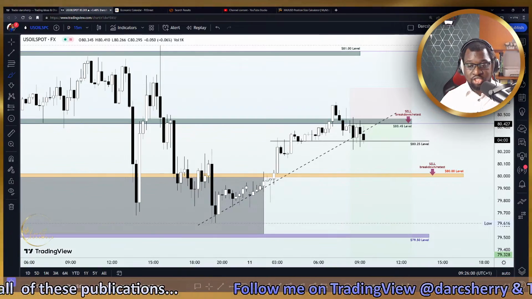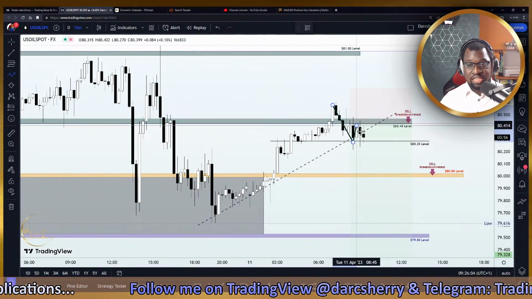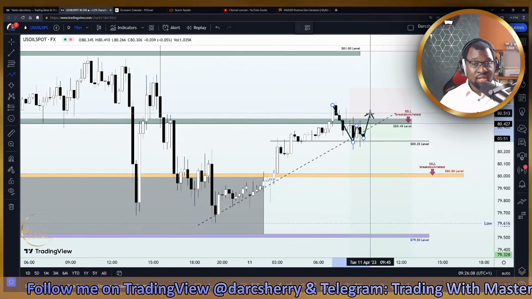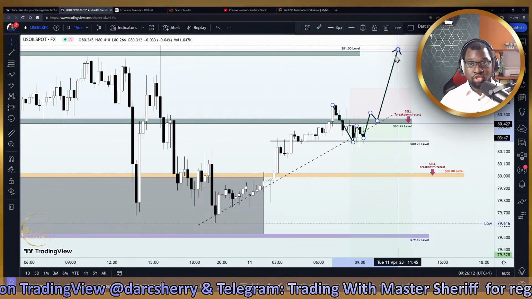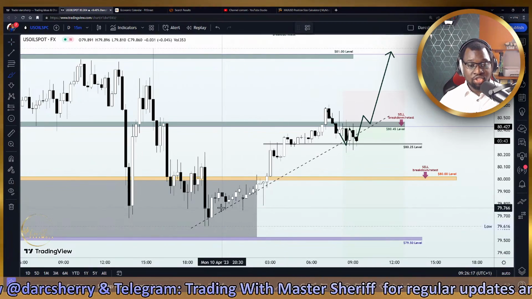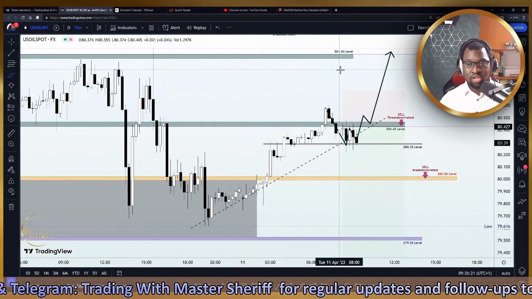However, if we have a situation here where the buy pressure that we are noticing here continues in such a way that it breaks above the $80.45 level, then definitely we want to be seeing this as a trend continuation to the upside, hereby respecting that bullish trend line that we just identified here one more time. So this is what we shall be looking forward to today.